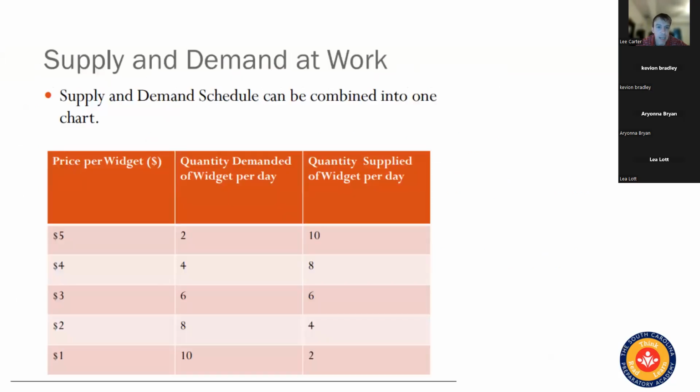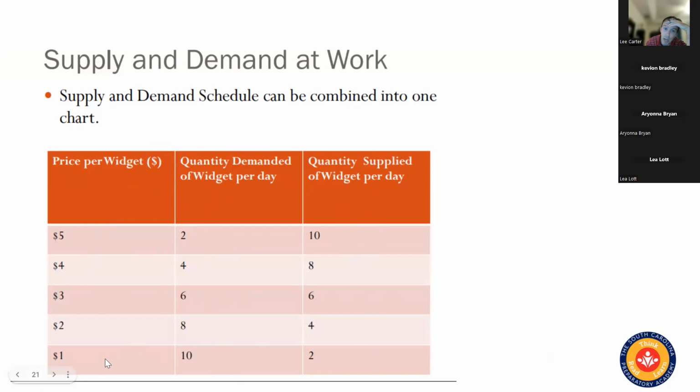Right. Okay. So it's kind of like this, right? You can combine the supply and demand schedules, right? At this price, people will buy this many of this thing, whatever that thing is, okay? All right. At this price, people are willing to supply this many of it, okay? So, for example, at $5 per thing, people are willing to make 10 of those things, but people are only willing to buy two of them. So that's no good. You have a surplus, you have extra.